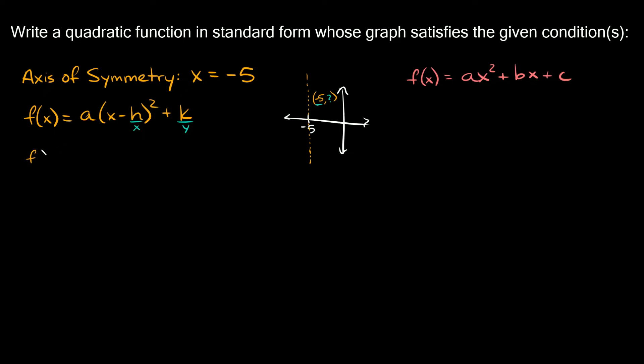So we can plug this into our function for h. Simplifying this we're going to have f of x equals a times x, and now am I going to plug in negative 5? No, I'm actually going to plug in a positive 5. Whatever your x coordinate is you basically just put the opposite over here. So since we have a negative 5 for our x, we're going to put a positive 5 over here. And then remember this is squared, and then this is plus k, or plus our y coordinate.